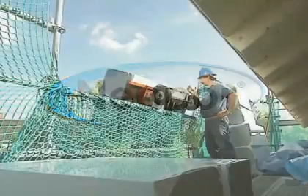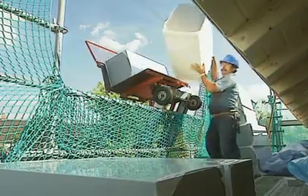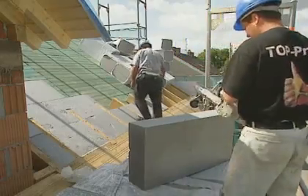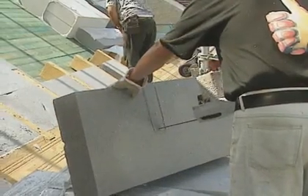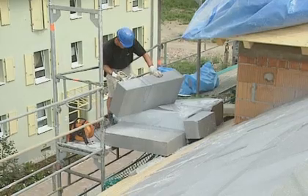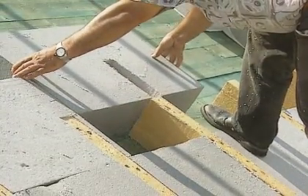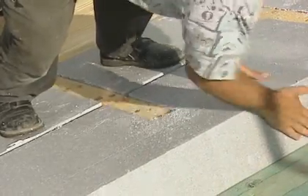In summer, living space in a loft conversion shouldn't overheat when the sun shines. In winter, efficient thermal insulation can minimize heating costs. Using a chainsaw the panels can be cut exactly to size. A recommended application is to lay Neopore insulation panels over the rafters — this provides an unbroken insulated area with no thermal bridges.